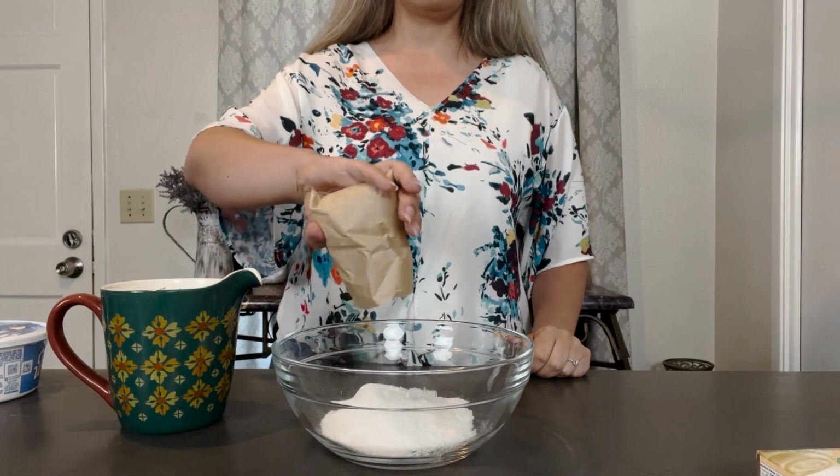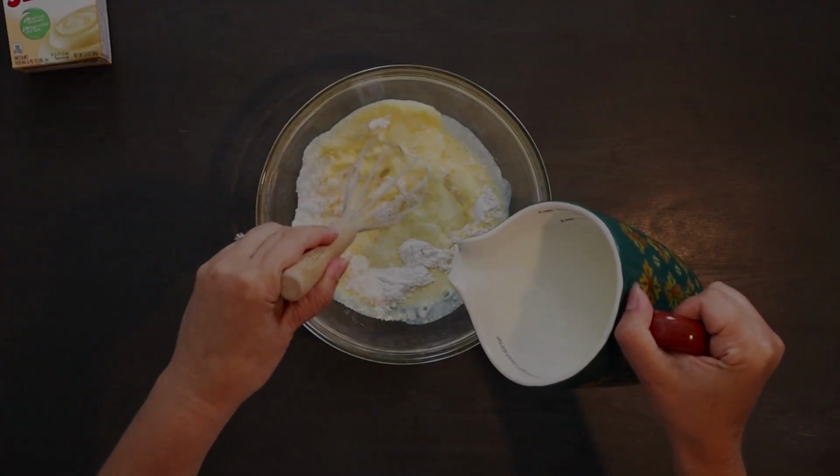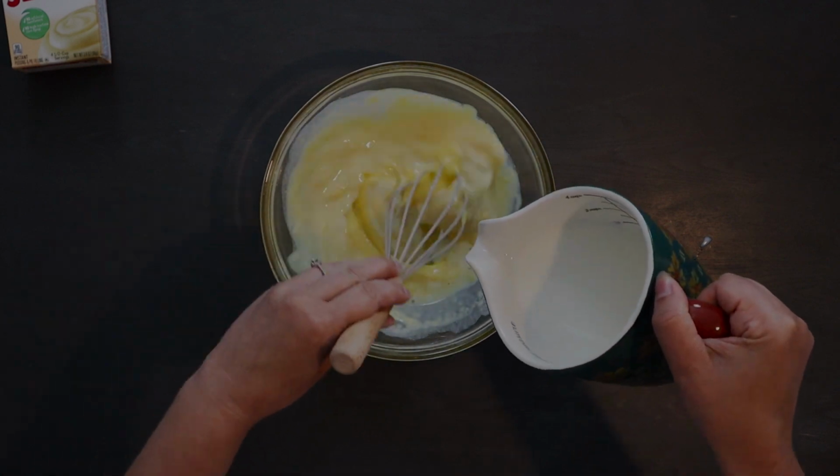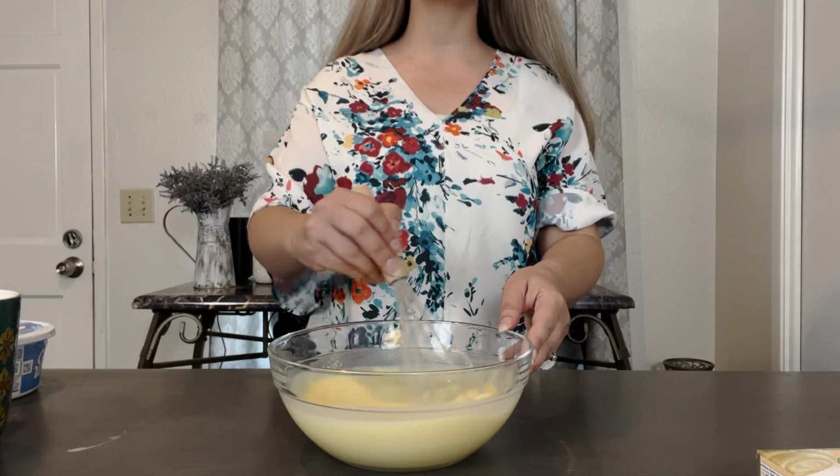To make your instant vanilla pudding, empty pudding packet into a bowl and pour in your cold milk a little at a time as you whisk together. You'll then place this in the fridge.